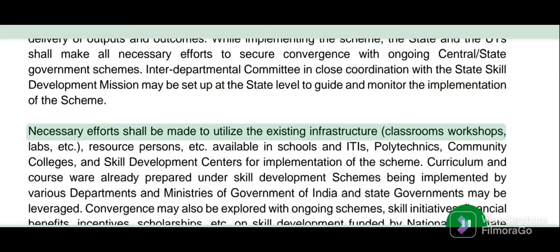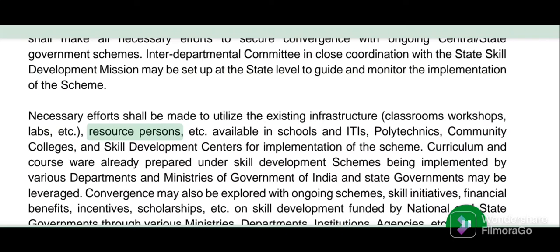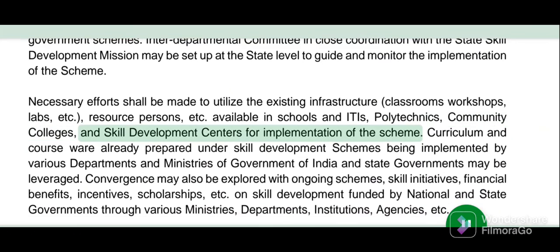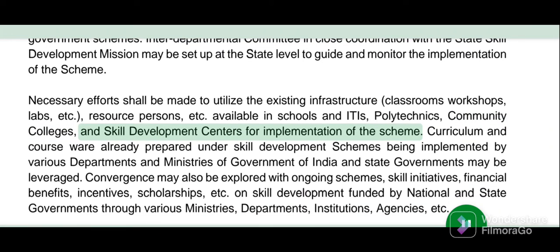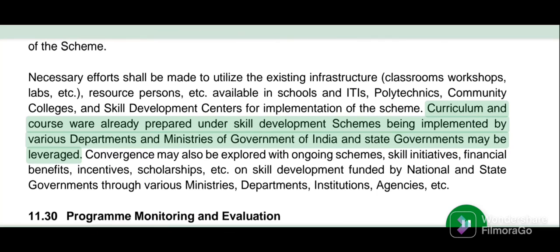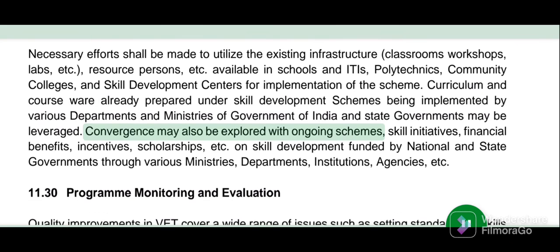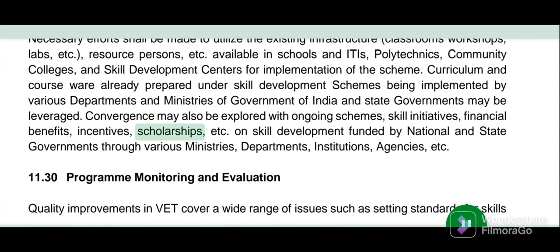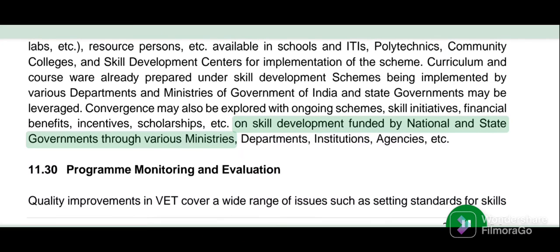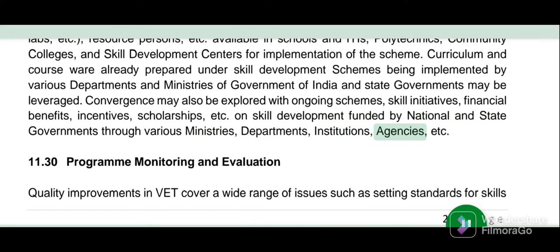Necessary efforts shall be made to utilize the existing infrastructure, classrooms, workshops, labs, resource persons, etc. available in schools and ITIs, polytechnics, community colleges, and skill development centers for implementation of the scheme. Curriculum and courseware already prepared and the skill development schemes being implemented by various departments and ministries of the Government of India and state governments may be leveraged. Convergence may also be explored with ongoing schemes, skill initiatives, financial benefits, incentives, scholarships, etc. on skill development funded by national and state governments through various ministries, departments, institutions, agencies, etc.